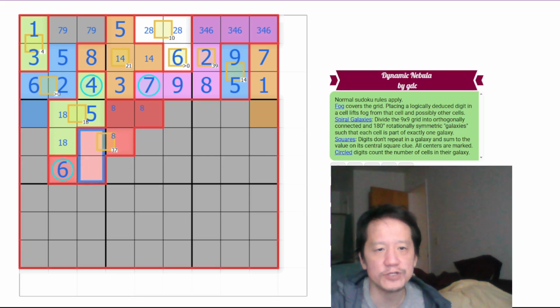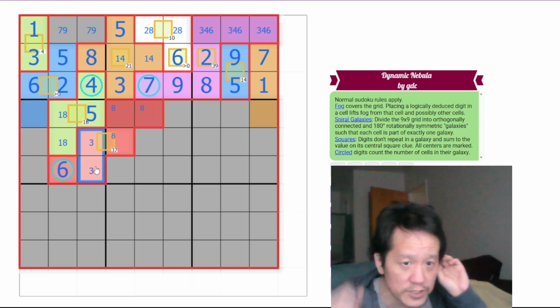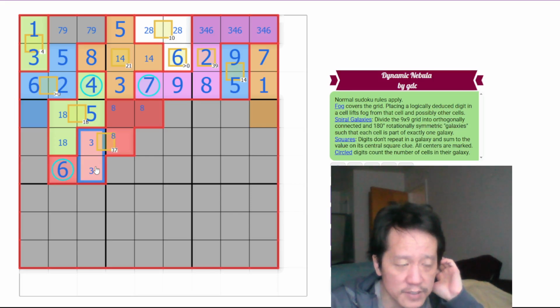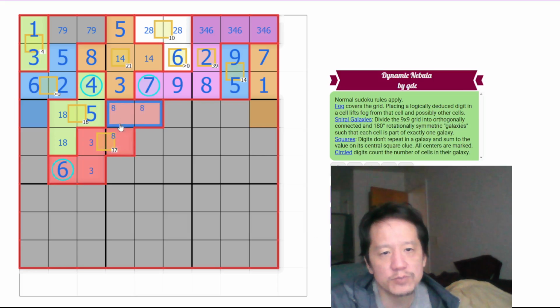3 has to be in this region. So since there's a 3 here in this red region, red galaxy, that's 3, 6, and then the rest must add up to 37 minus 9, which is 28. So that means it's 4, 7, 8, 9 here. This can't be 4 here, so this must be a 4 here and an 8. We have 7, 9. It cannot be 5, and it cannot be 1 or 2. So this has to be 2 and 4 here.